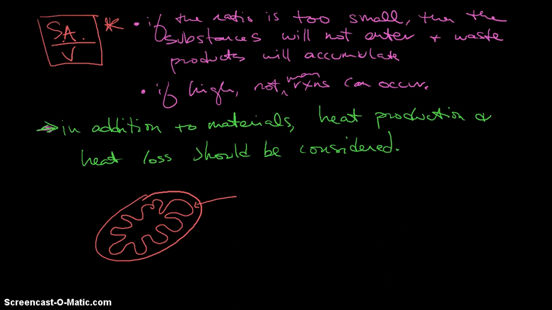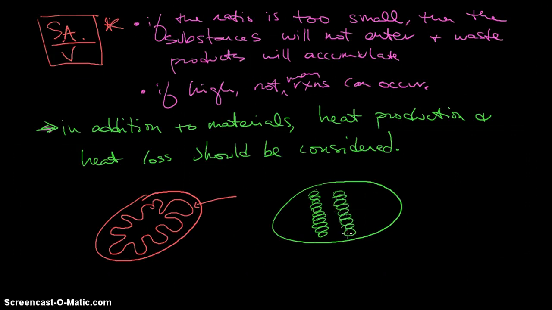Alternatively, we looked at the chloroplast, and we had our thylakoids that are stacked up, like pancakes stacked up into a granum, or if we got more than one, grana. But each one of these thylakoids has a membrane. With more thylakoid membrane, we can have more light-dependent reactions, which increase the metabolic rate. So the more membrane, less area, usually means the faster the reactions can occur, or more reactions can occur.